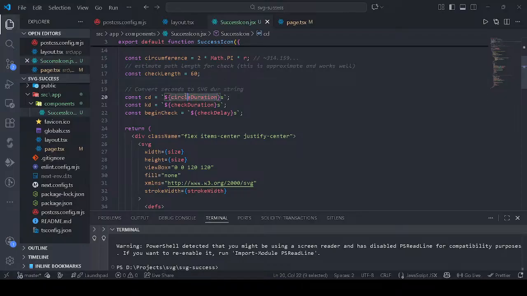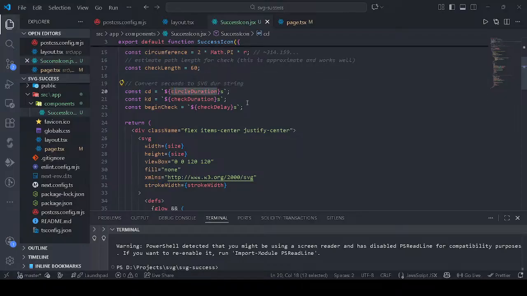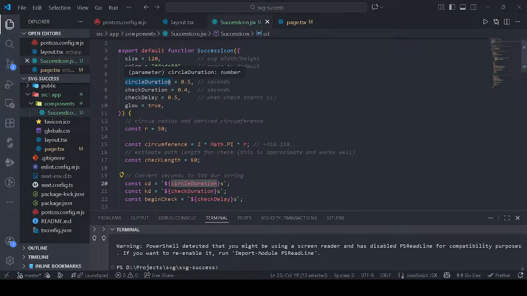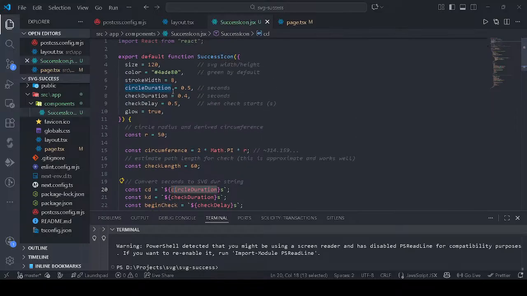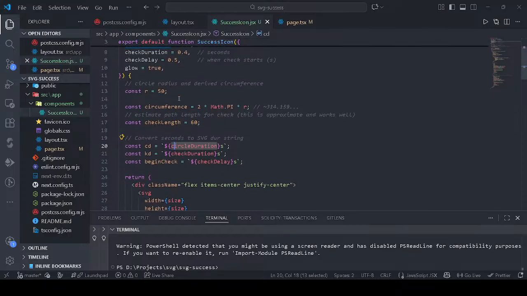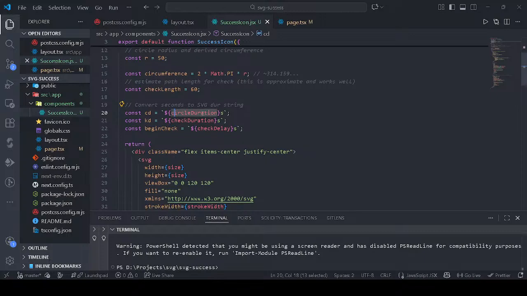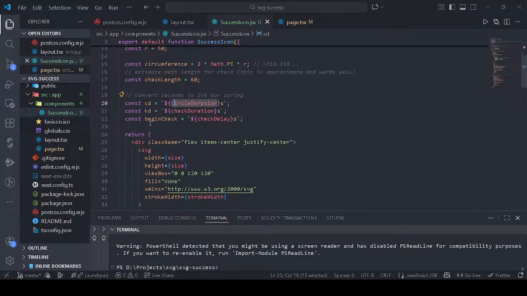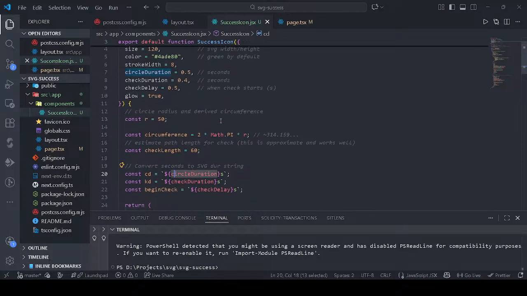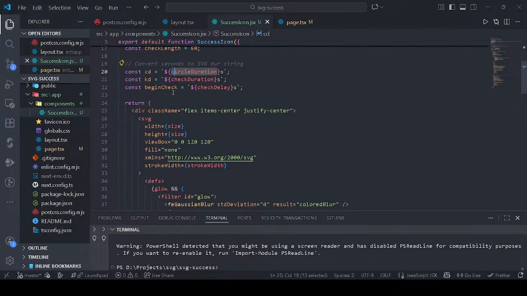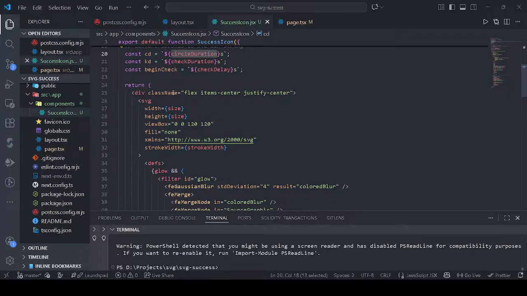Circle duration, as I have used it, can be pretty dynamic. You can check the universal length and everything we have described.